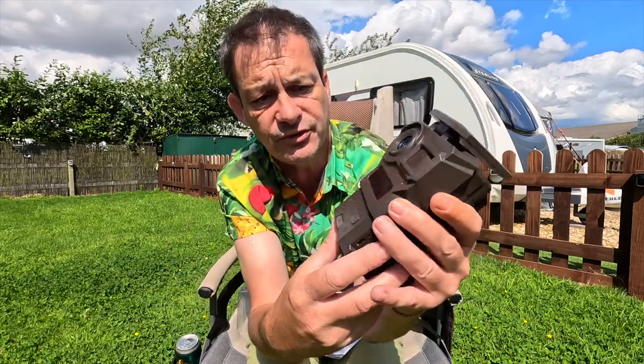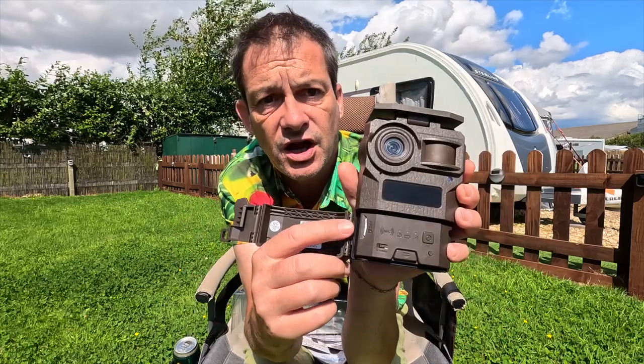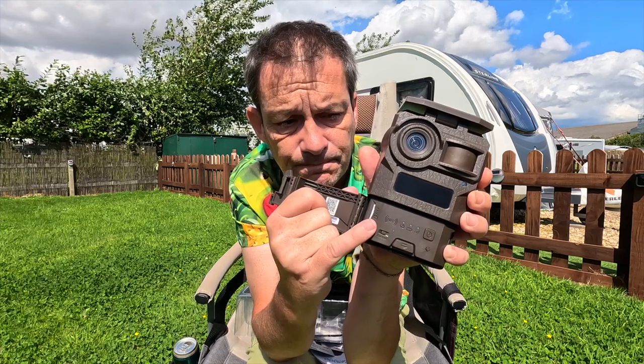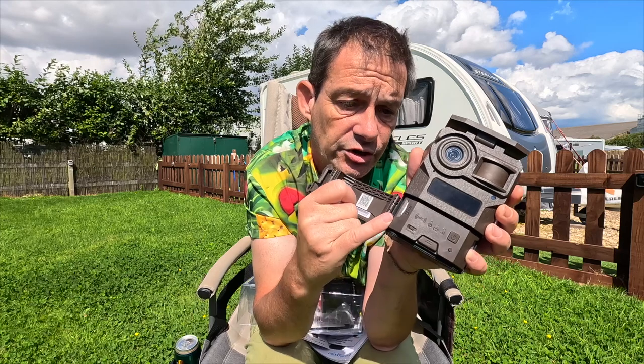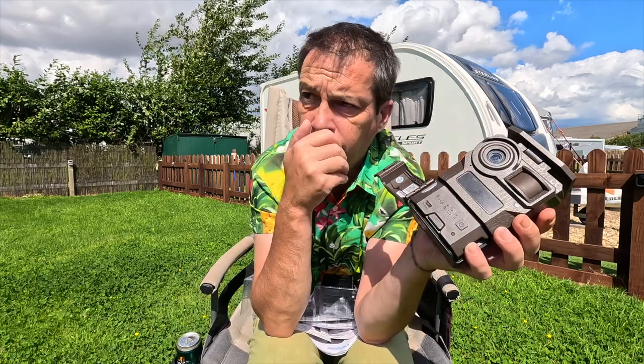And then all you've got here is a SIM card which goes in there, which comes with the camera, by the way. You do get a SIM card already in with it. You can only use the SIM card provided. You can't put your own mobile company's SIM card in there. It has to be this one.